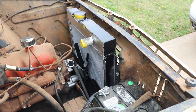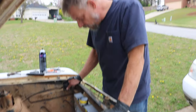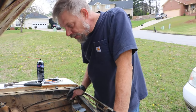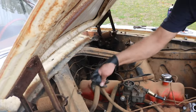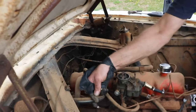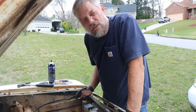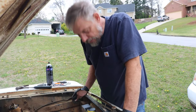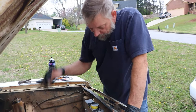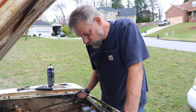Bolts. All right, so we're gonna finish bolting up this radiator. This new hose is put on here. Next, we're gonna take care of these heater hoses. Unfortunately, I gotta do that from inside the car because they mount right to the heater port under the dash instead of under the hood. But that's the way they did it. So we're gonna get that stuff knocked out, and then we'll see where we go from there.